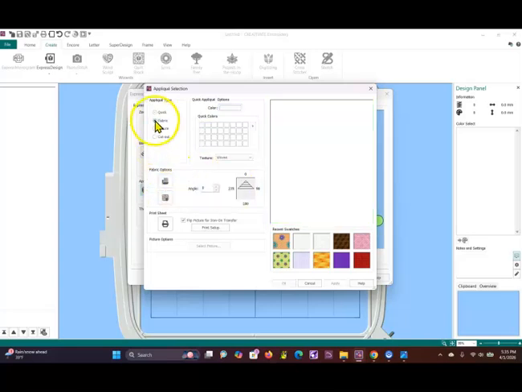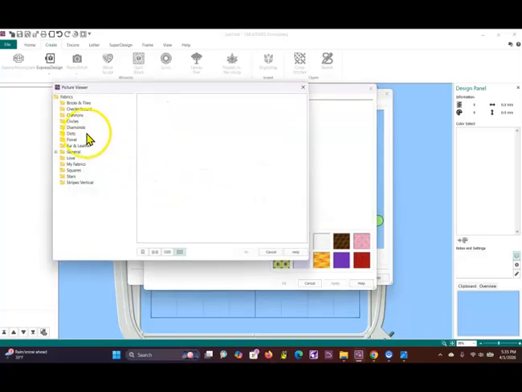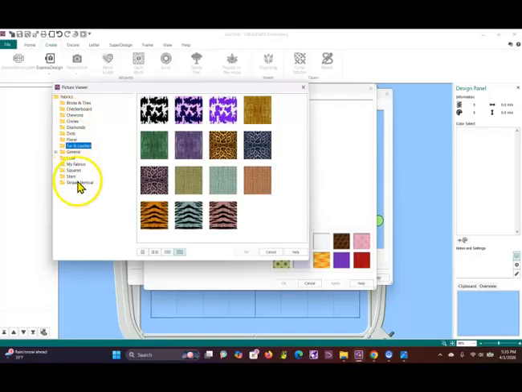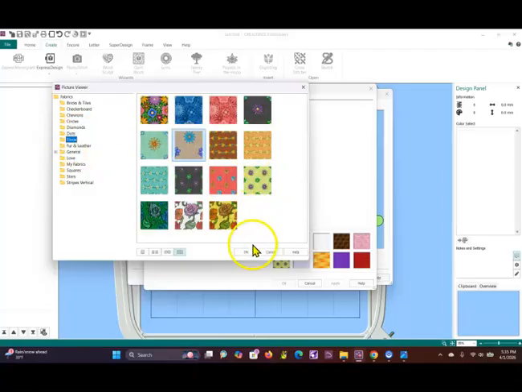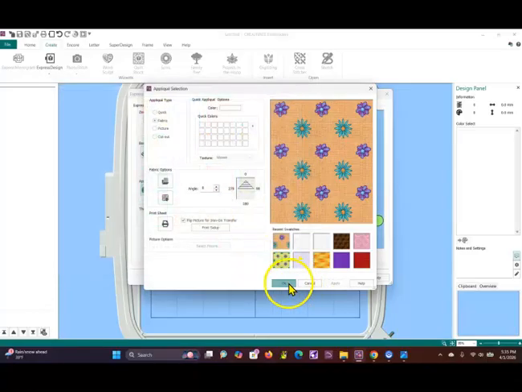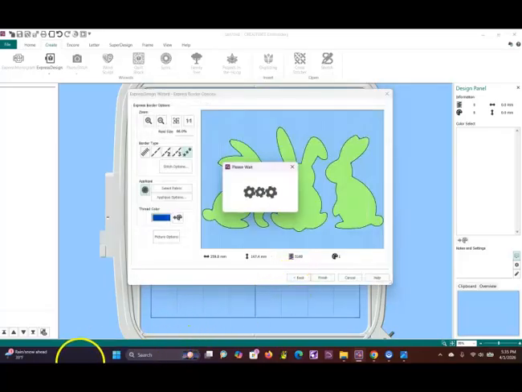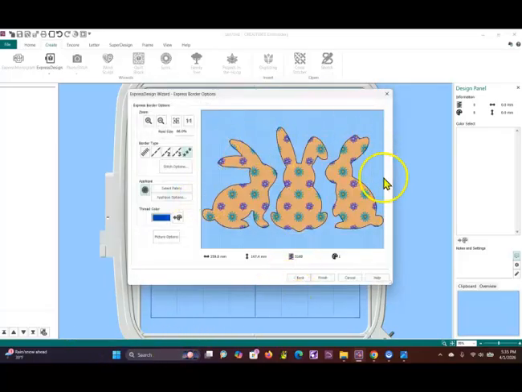Or you can pick here, and there's all kinds of fabrics that you can use. And that shows the fabric that would be in the applique. So that is Express Border.